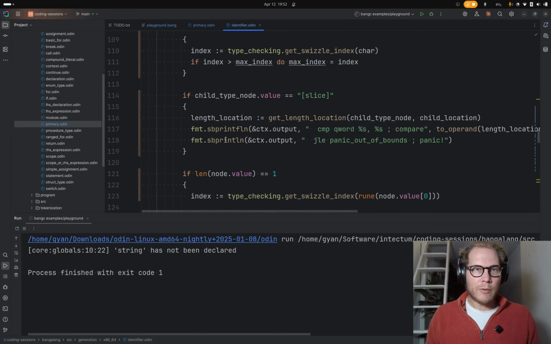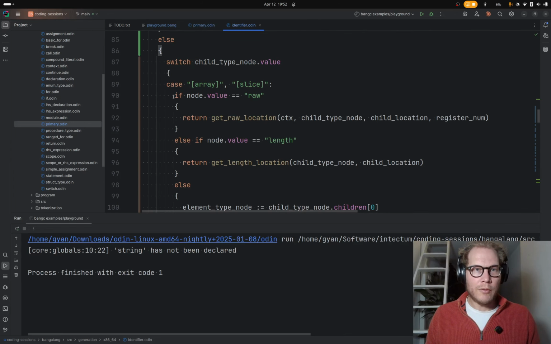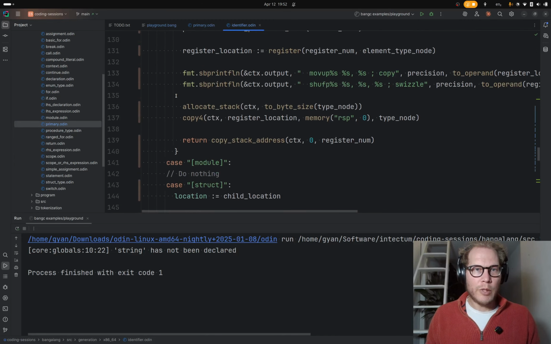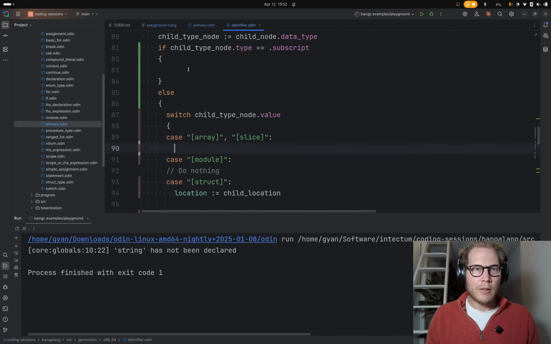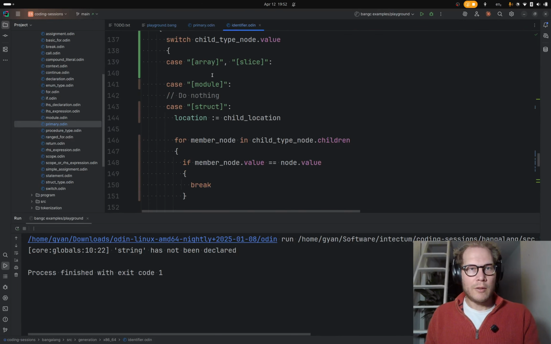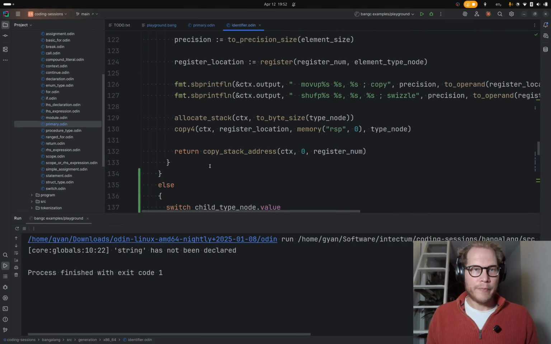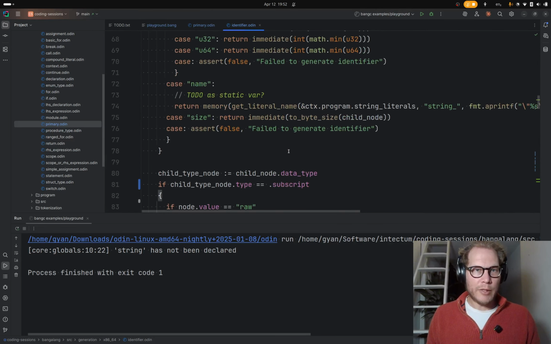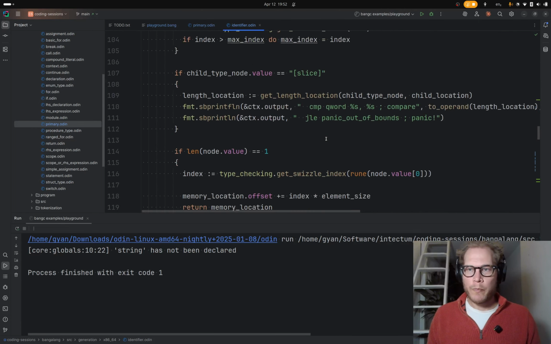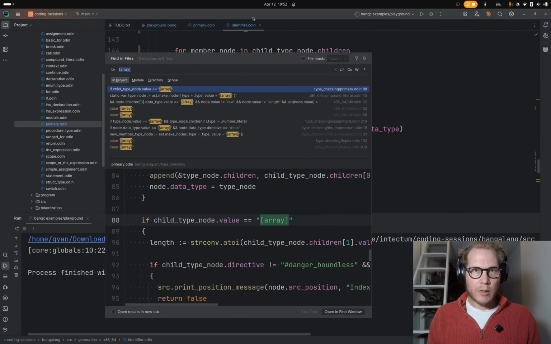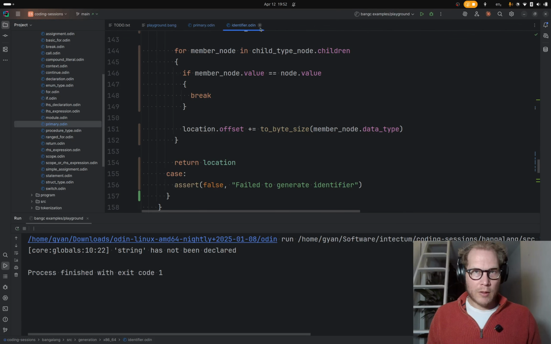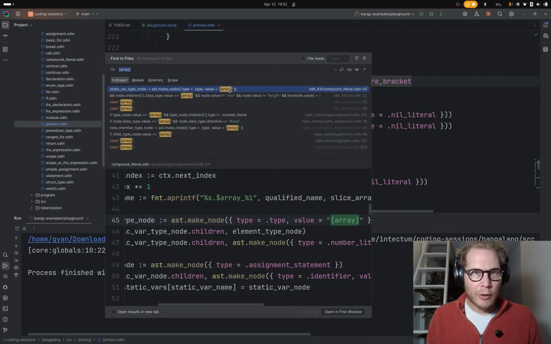And if it was a subscript, then we have this big old case here, which we put here now, and we take that out of there. So it's just handled a bit separately. Okay. That's that. Slowly making it through here.